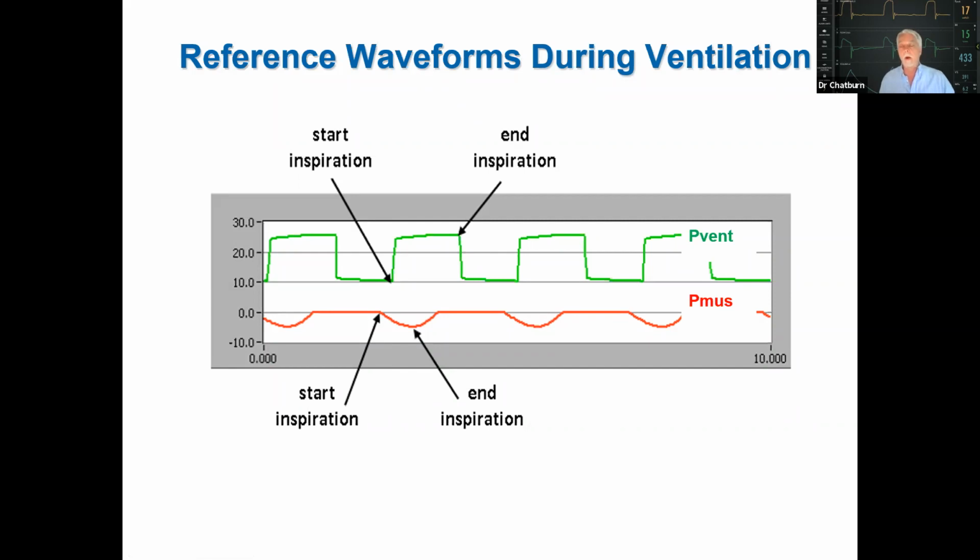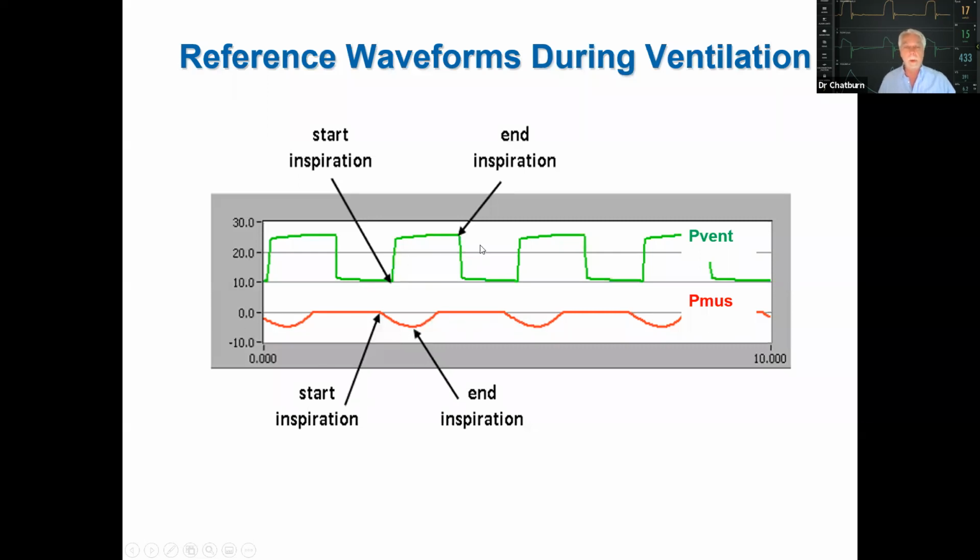We rarely are able to see that directly as a display on mechanical ventilators, but we can see indications of that, and we'll talk about it. A surrogate for muscle pressure might be esophageal pressure. Here we're seeing muscle pressure displayed as a negative value. Mathematically, it's always positive, but sometimes on some simulators and some displays, it's shown as negative. You could think of this as esophageal pressure if you like. So this is our reference signal.